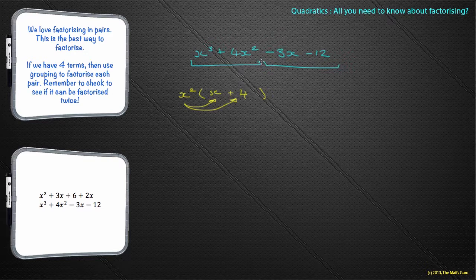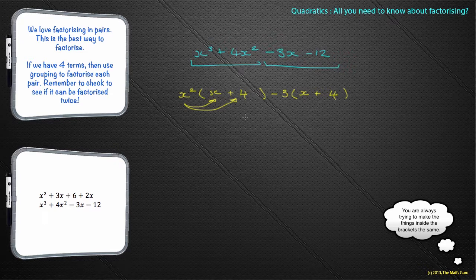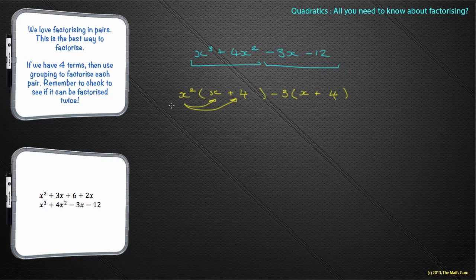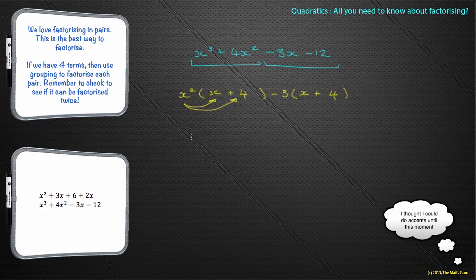Now let's look at this thing. What have I got? I've got minus 3x and minus 12. What can I take outside that's common? Well, there's no letters common, so it must be a number. And the biggest factor is actually minus 3, which leaves me x plus 4. Because if you remember, minus 3 times plus 4 is minus 12. Hold on a minute. What do I notice? I've got two terms, and on each of those terms, I've got a bracket that's the same.